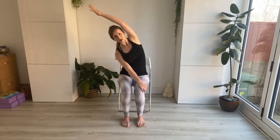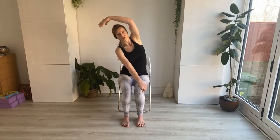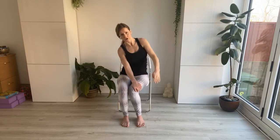Really, if you have your right arm over, just relax and soften it towards your ear. And we want to draw that left shoulder away from the ear too. So try not to keep tension in the shoulders and hunch up as you're doing this. We want everything to be soft. And we want the feet to be grounded. We want the knees to be in line with the hips. So try not to do this and allow the knee to come in. And then slowly coming down.